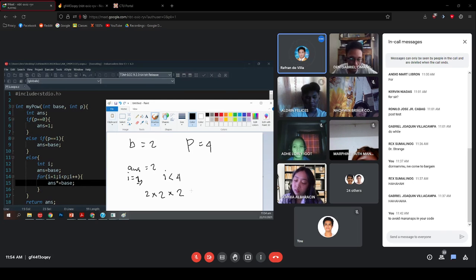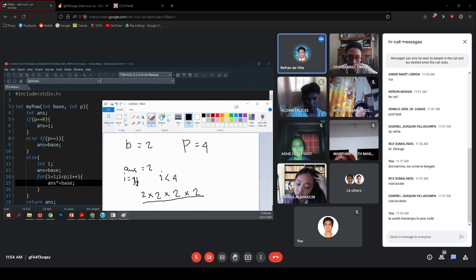True. Yes, sir. Multiply by 2 again. Then I becomes 4. Is 4 less than 4? False. It exits. So how many times did we multiply 2? 1, 2, 3, 4. Okay, so that's correct. It became 2 raised to the power of 4.